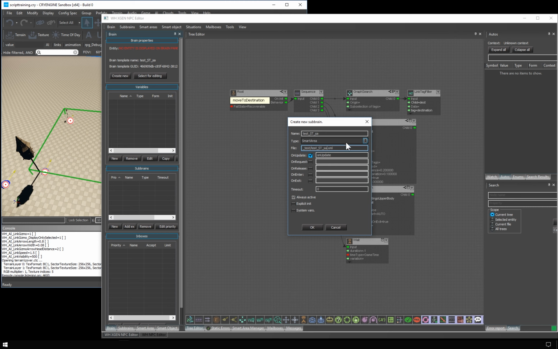When we were creating the NPC subbrain, that was the type behavior tree, there was only the onUpdate available. SmartArea can have all these options here. Check them all. OnUpdate is a standard tree, and just like in the NPC, it works all the time and restarts itself when it's finished. These other trees are executed only on certain events. Their functionality is quite self-evident.